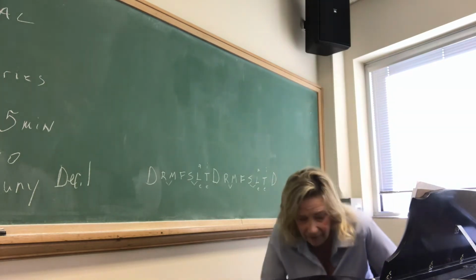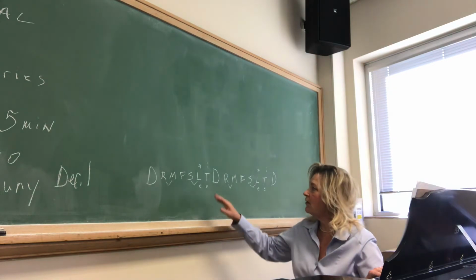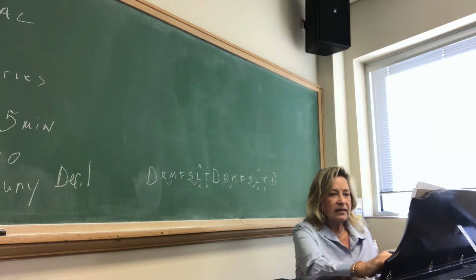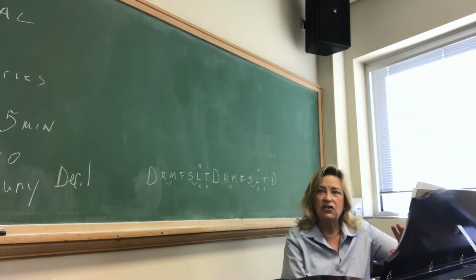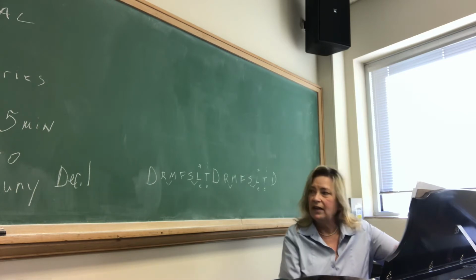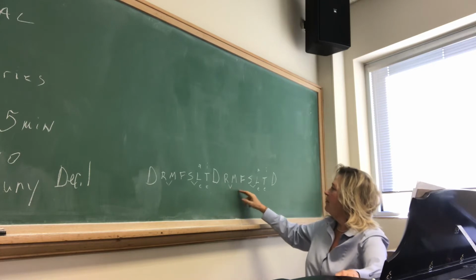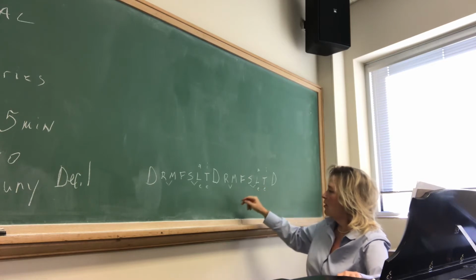So, the first one we'll do, and I've got my favorite little diagram up here, is natural minor. Natural minor just adheres to the key signature. In natural minor, you will have a half step occurring between re and me. You will have a half step occurring between so and le. And then these will all be whole steps.